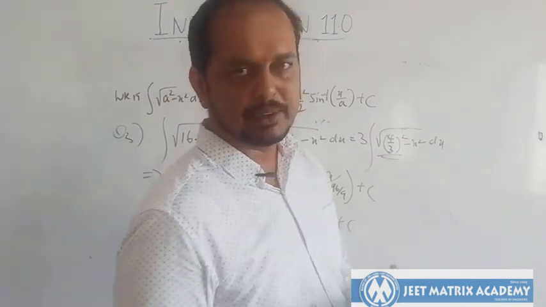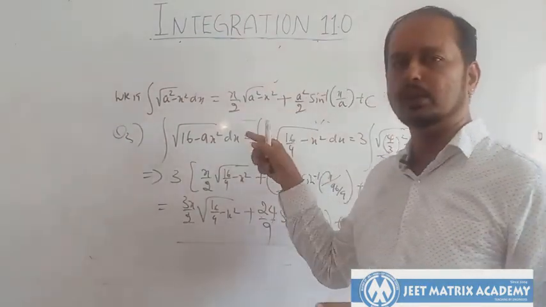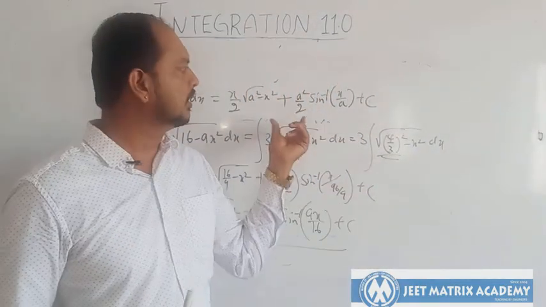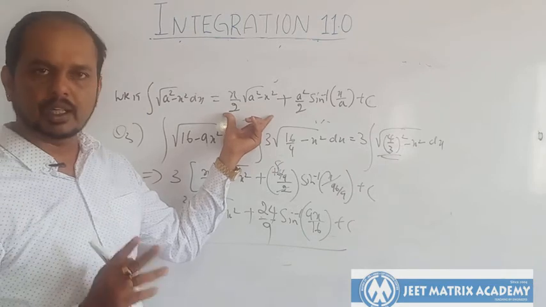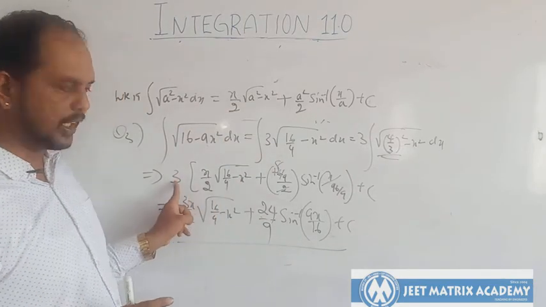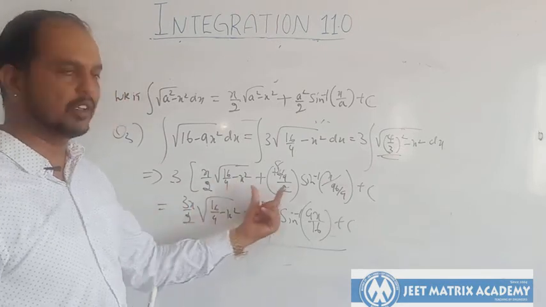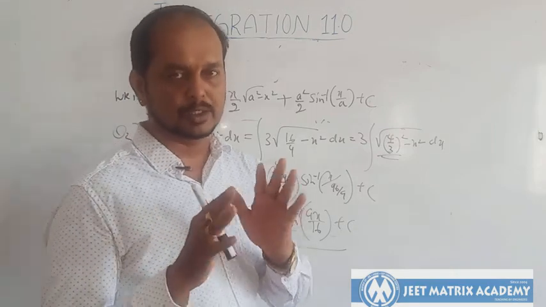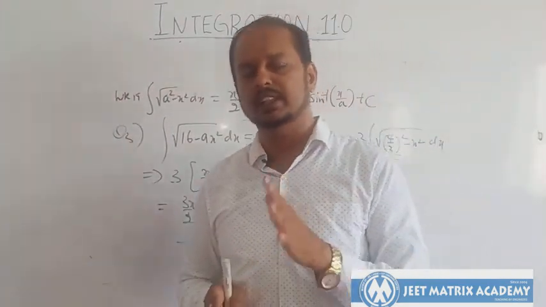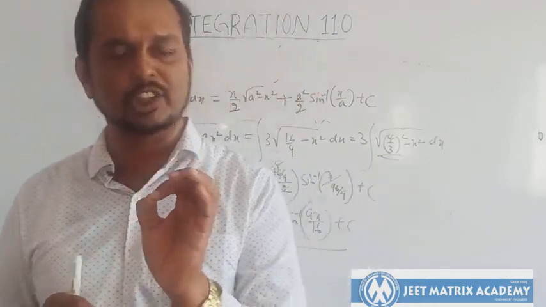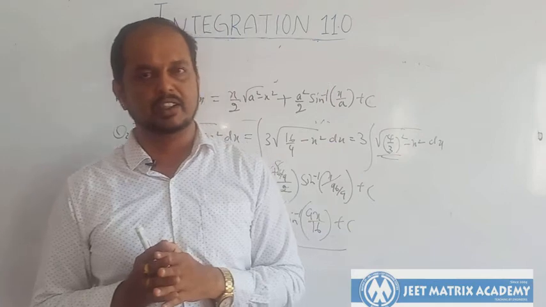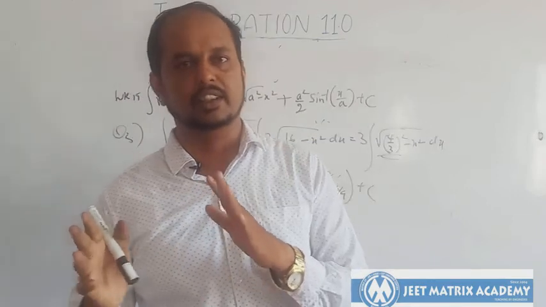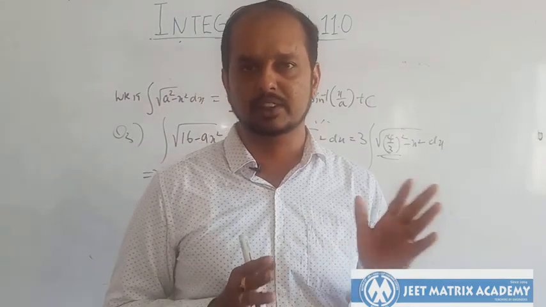If you make any mistakes in the sign of the form, the whole problem will go wrong. So be very careful with the sign of the forms and formulas. In simplification, be very careful when you take something outside: when you multiply, you should multiply to each term, because between the algebraic terms a sign is there, plus or minus. These are the small things. Most of the time in calculus, students make mistakes in very silly plus or minus, or they get confused with basic forms, basic equations, formulas, whether it is plus or minus.